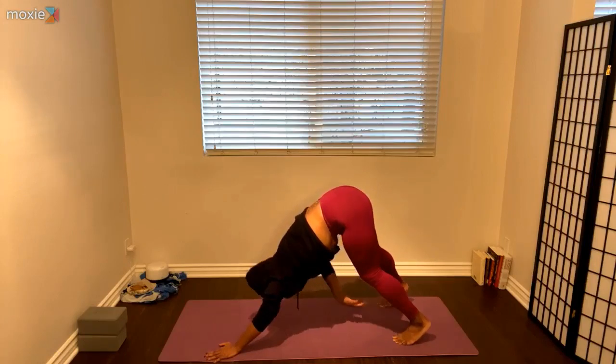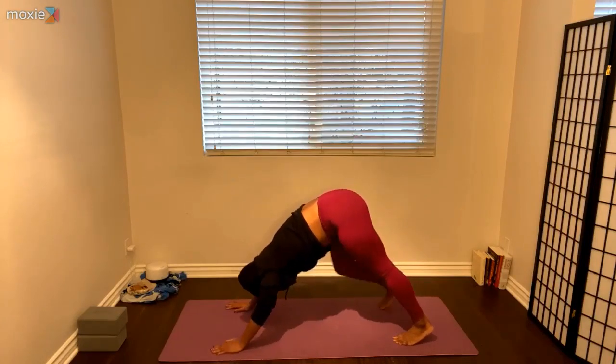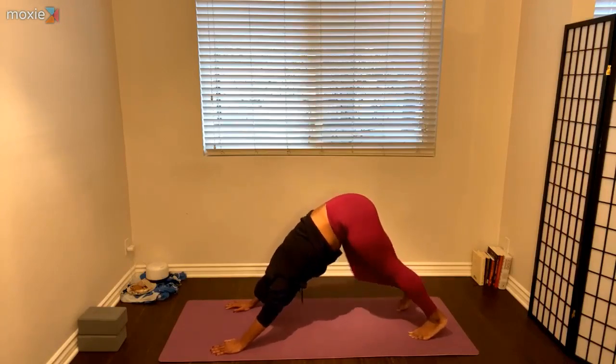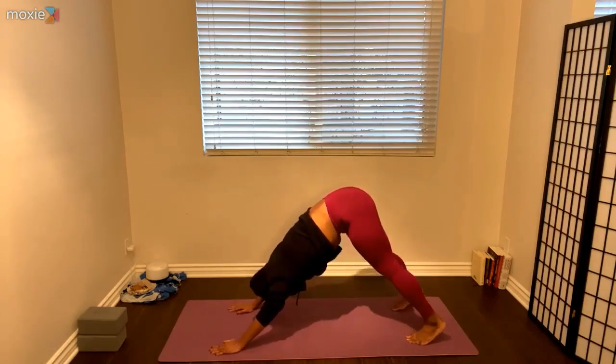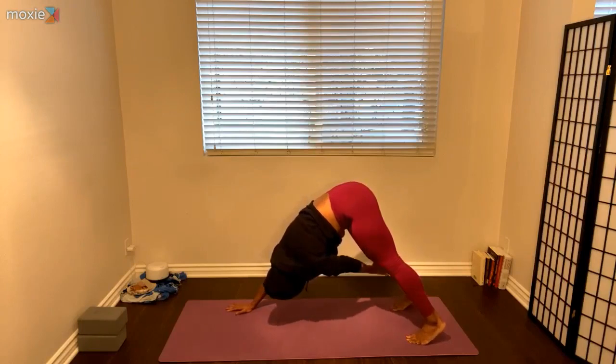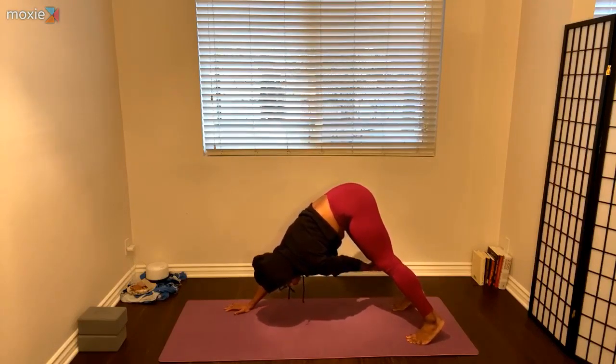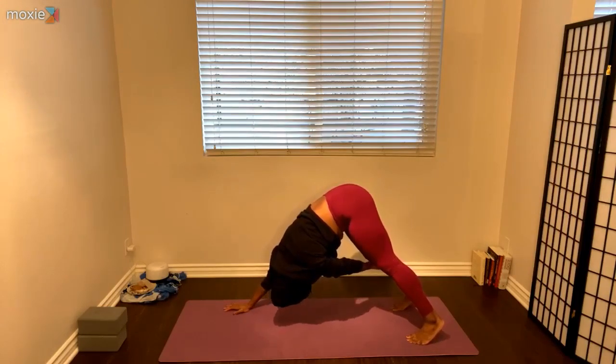With an inhale, let's bring that hand right back. Exhaling, fixing your legs if we need to, rewalking out. Let's bring ourselves to stillness here. Inhale, let's lift the left arm, bringing it to the right calf, breathing here. Holding, breathing. Two more breaths.